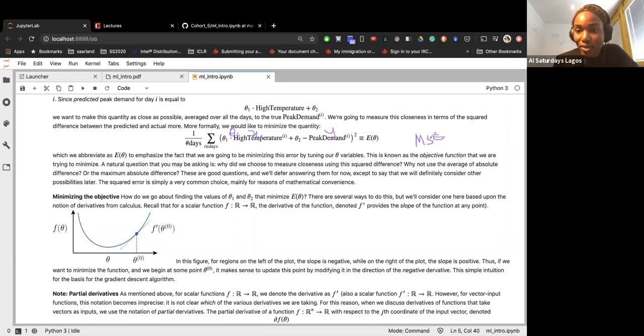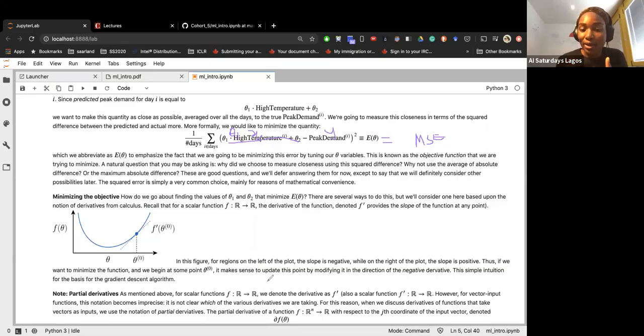So this is the mean squared error, and it says that for individual days, we sum and find some good theta 1 and theta 2, such that when we perform this operation and then subtract it from our y itself, we want the error to be as low as possible.